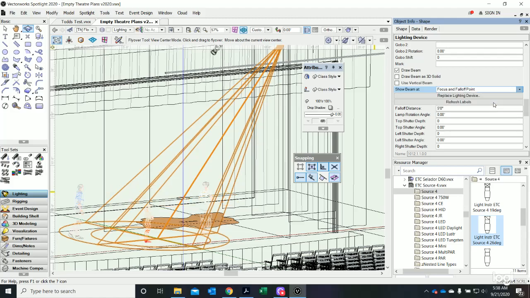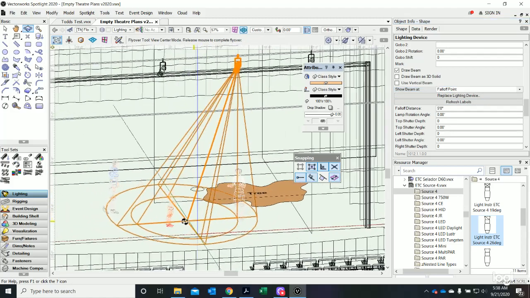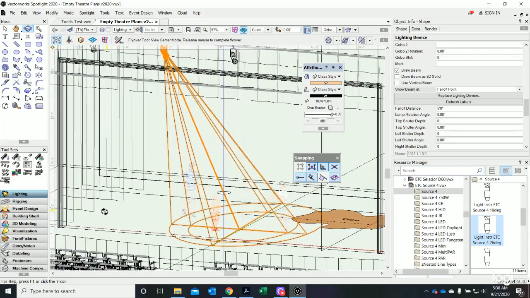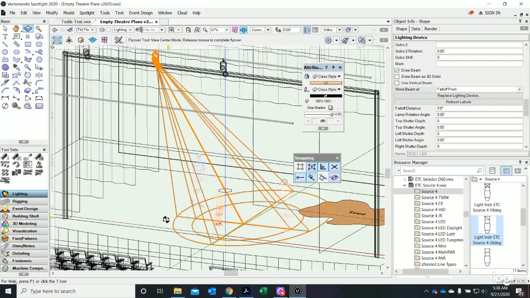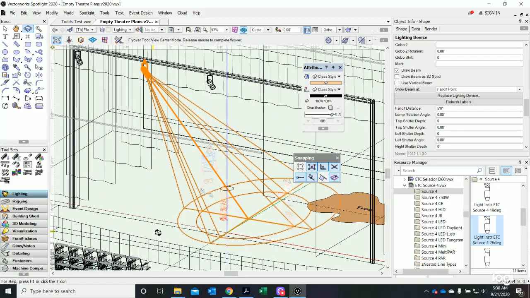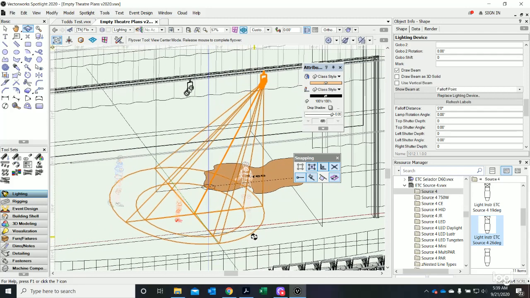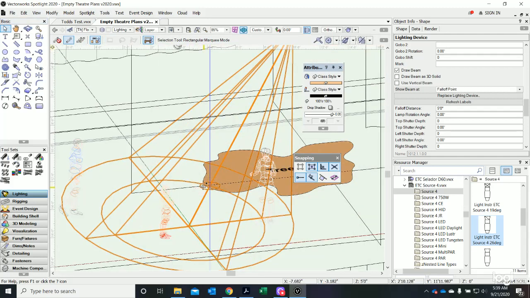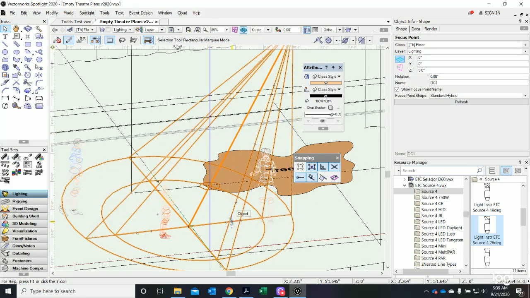Let's just turn this back to where it looks at the floor. Hey, this is doing really pretty good. This is neat. This is doing all of that photometrics math for me, and I can just look and see where things are. Now, what if I determine that the placement of that focus point is actually not that great for me, and I would like to move it?